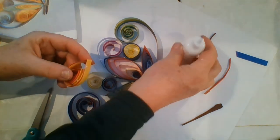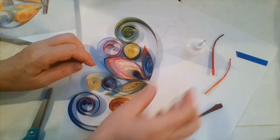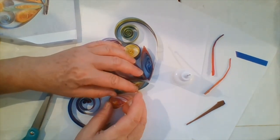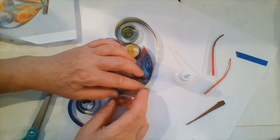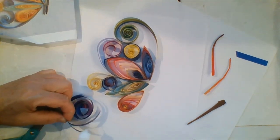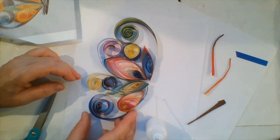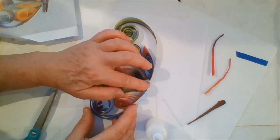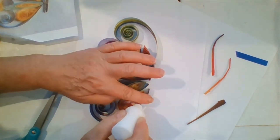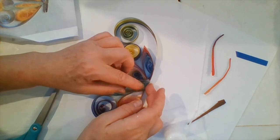Okay. Again, the glue will dry clear, and however you get it to stay, that'll be fine. Put a glue along here. That's good. Hold it. That's fine. Now, I'm going to take these two pieces just so that we can get them to stay. Okay. All right, I'm going to take that all the way up to that point. Glue here, along here, the inside. I hope you can see what I'm doing. I'm just attaching piece to piece.